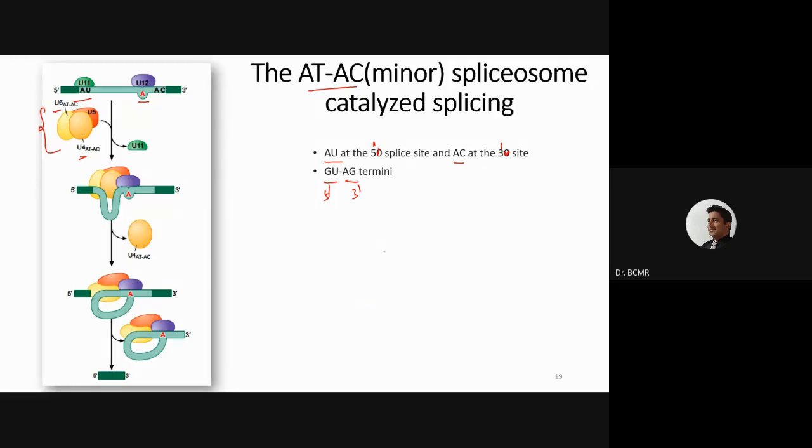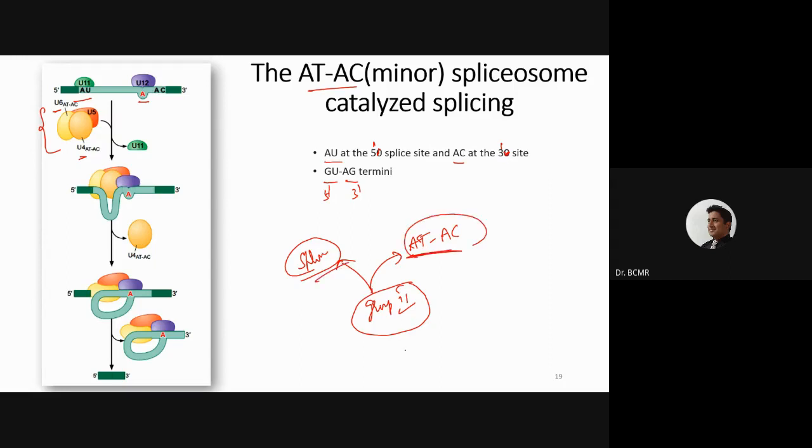So you have group 2 introns. We learned about spliceosome machinery. Then this is another one which we say is the ATAC spliceosome machinery. The chemistry of transesterification remains the same in all the three. So it's likely that these two have arisen from group 2, because this is what we see in prokaryotes or primitive ones. So eukaryotes have emerged or evolved from prokaryotes, so it's likely that these came later. But it is still a question somebody can debate on.